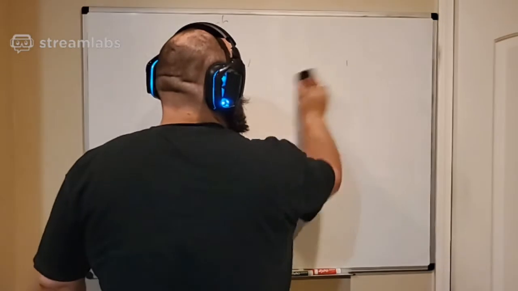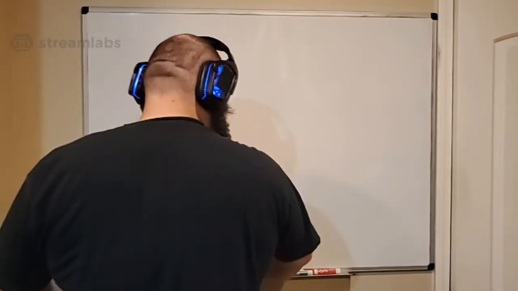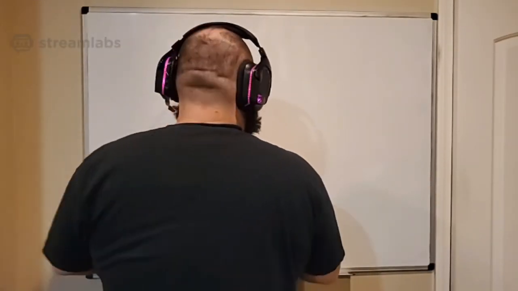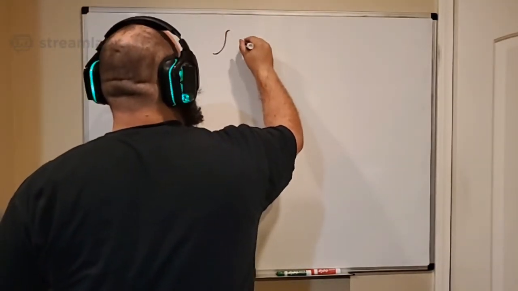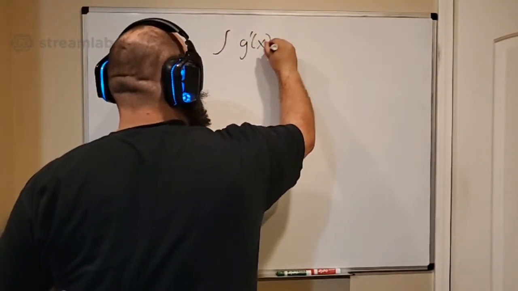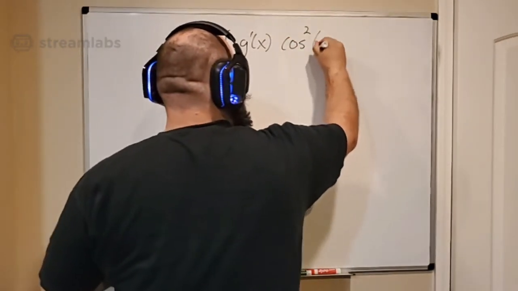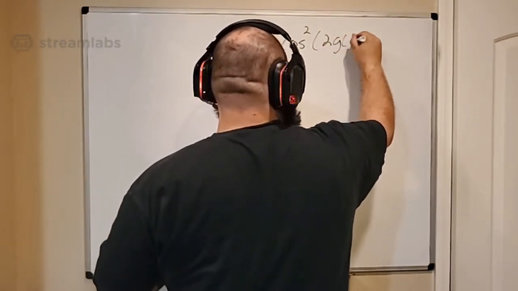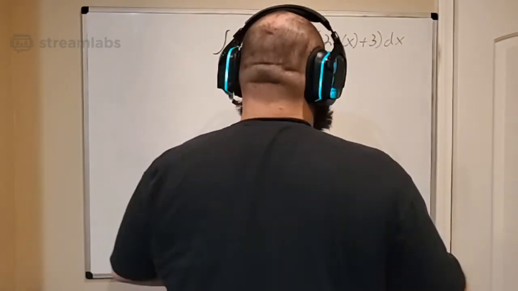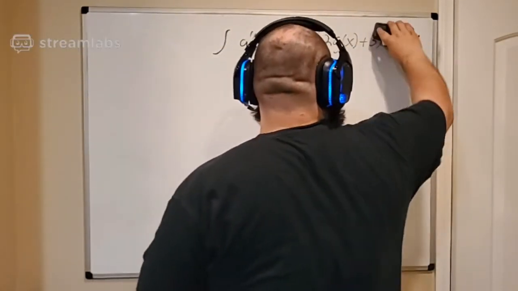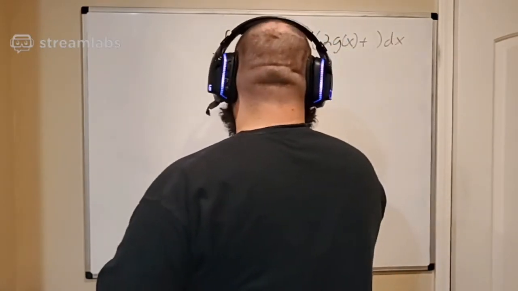There's a black marker. Any better? Yeah, it's pretty good. So is it g prime of x squared? Is it 2g of x plus 3, I think. Plus 1. I think so. Plus 1. Oh, okay, plus 1. For some reason, they like to change those numbers from AB to BC, and I don't know why. What are my integral bounds?